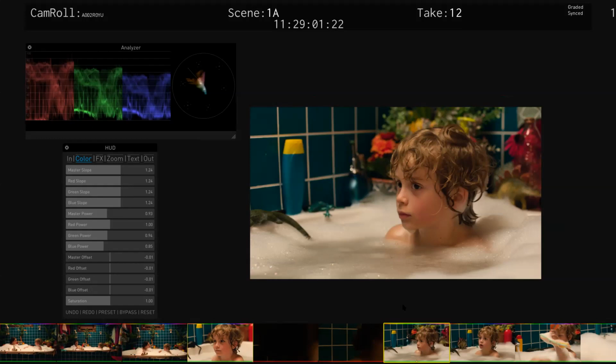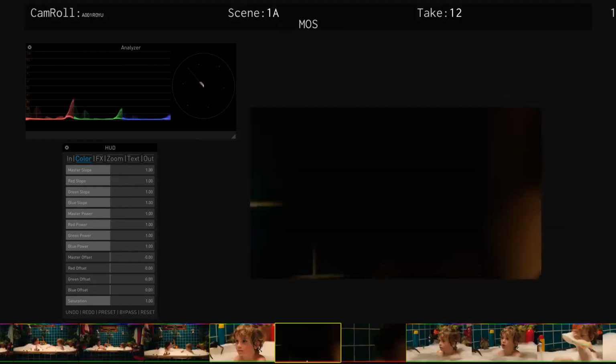But what I want to point out is if I'm on this clip and I hit the plus key on the numeric keypad, it copies the camera and scene, and then copies the take and increments it one from the previous. So if I want to edit this so it says false start instead, I hit the period key on the numeric keypad, camera gets yellow, I hit it again, scene is yellow, I hit it again, take is yellow, and then I can type false start 1, and then hit enter, and I've now set the metadata for that.